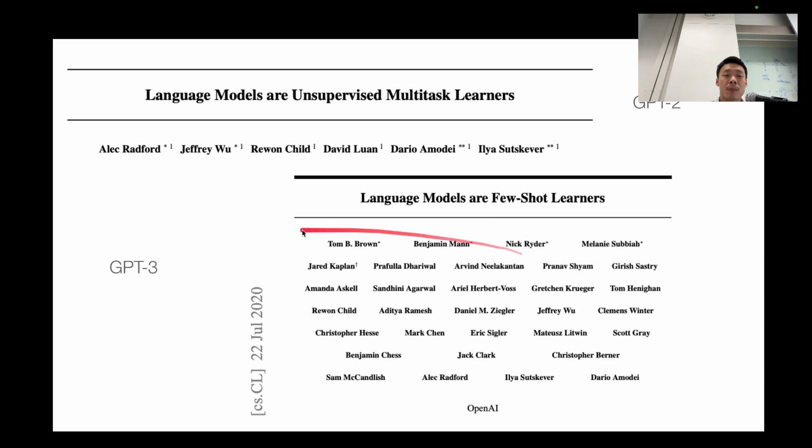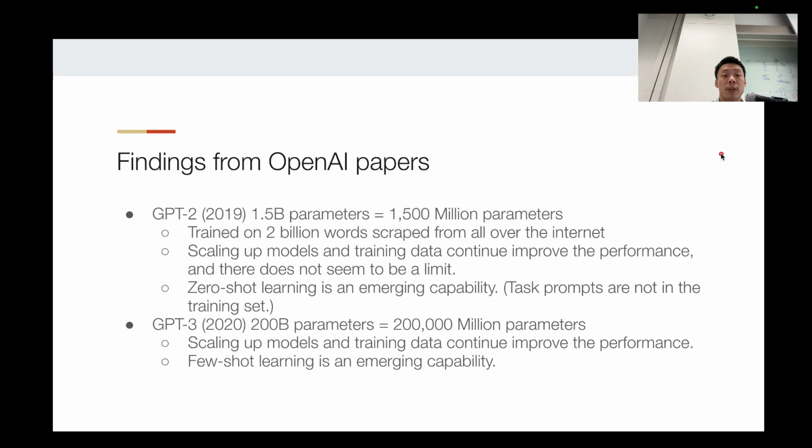And GPT-3, though, they claim that they are few-shot learners. That means it can learn from the new data as well. Okay, so these are the innovations for GPT-2 and GPT-3. And to look at it closer, GPT-2, 2019, you are definitely born now, right? Before that, we talk about the language models that came before you were born, but now you're definitely born.